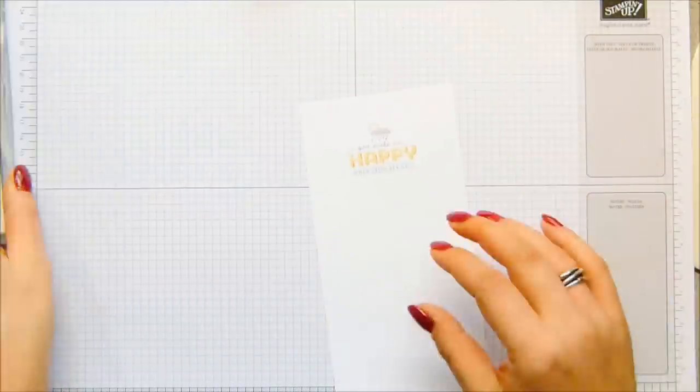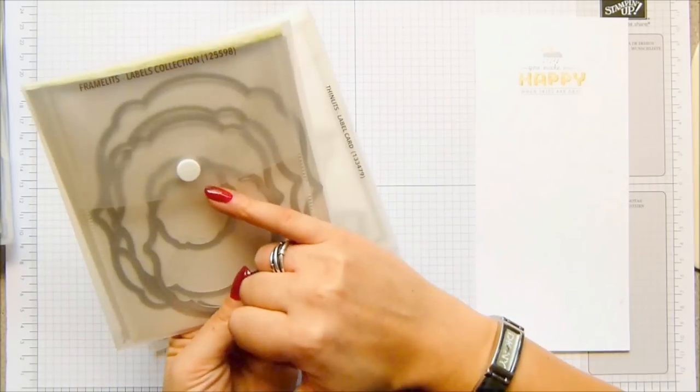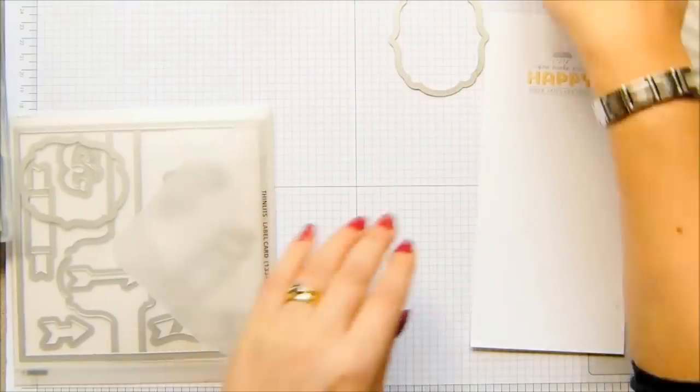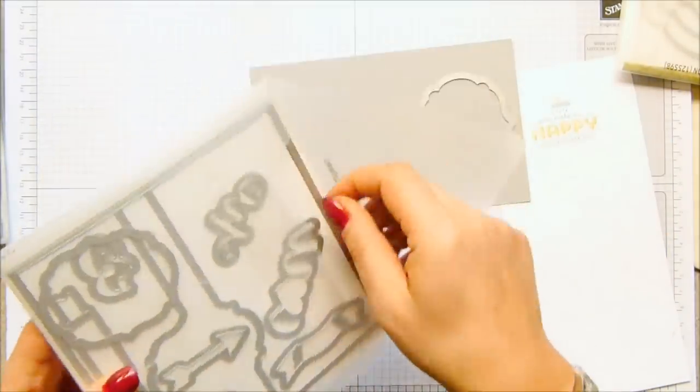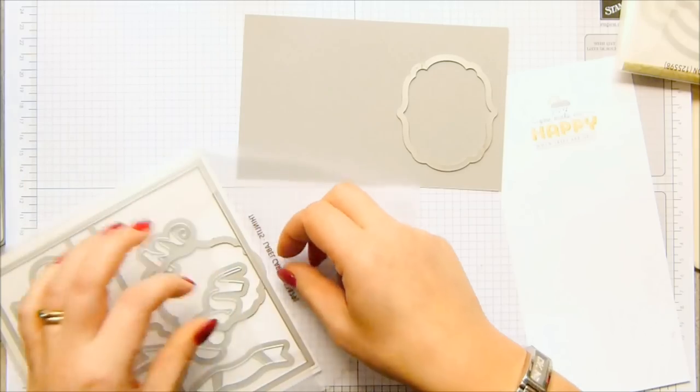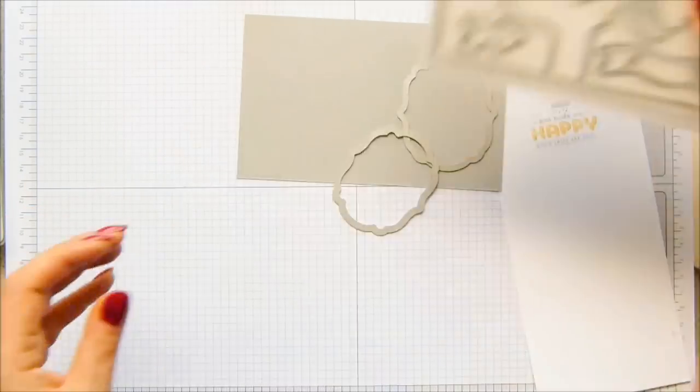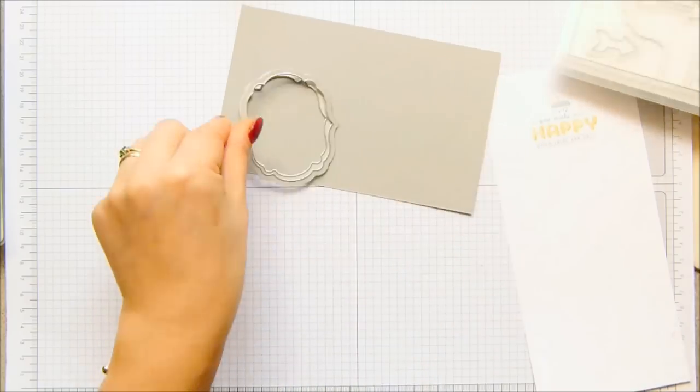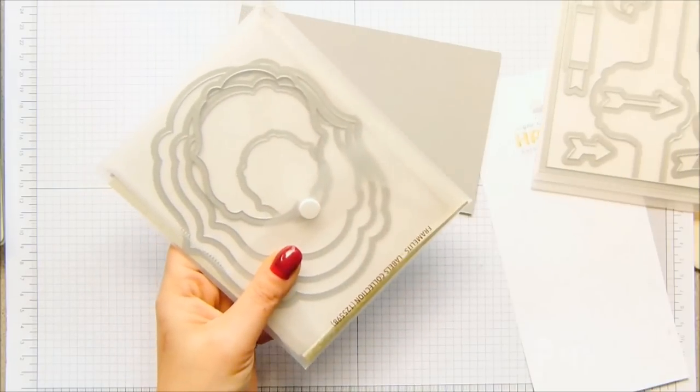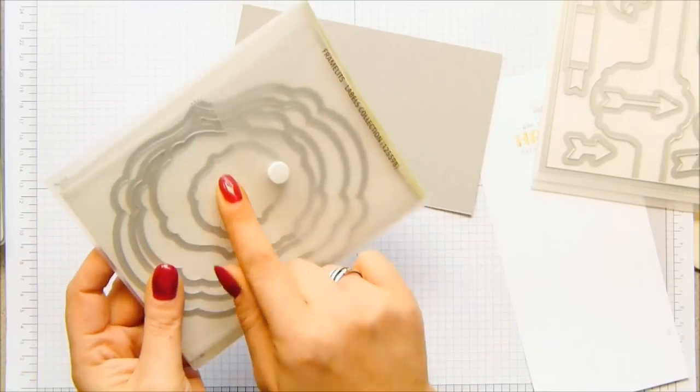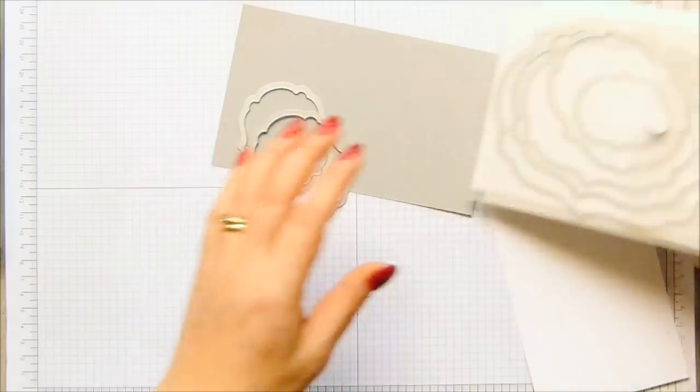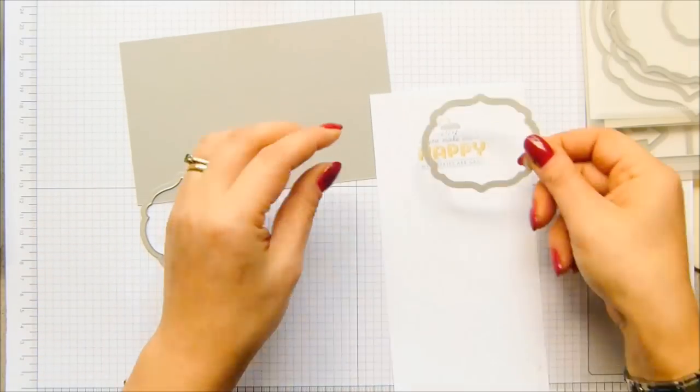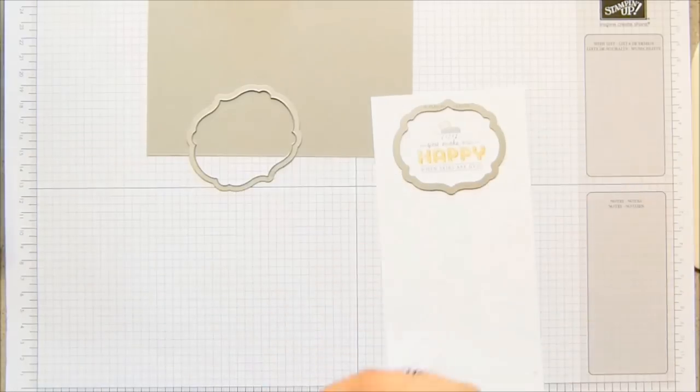So I'm going to grab my Big Shot, and I'm using, actually I'll get the Framelits out first. I'm using the Labels Framelits here, but I'm using one of these and then I'm using one from the Thinlets. So it's the second biggest, which is going to go on the grey, on the Smoky Slate. And then from the Thinlets card dies, it's the Labels one. Obviously it's the same Labels collection, but it's that tiny little bit smaller. There was too big a difference to go one size bigger with the Labels collection. It would have just been too wide on there. And going smaller to this smallest one, it would have been a bit of a tight squeeze. So this gives me this lovely little hint of a border going round. So that's why I've chosen to use those.